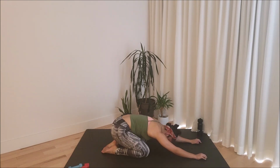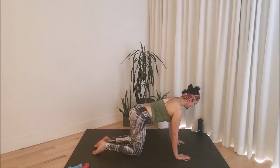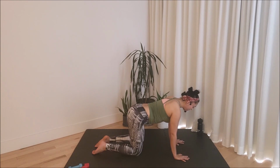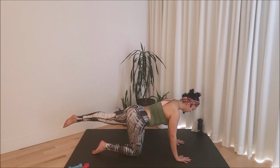Alright, we're gonna come up to our hands and our knees. Gonna come into a spinal balance. So back is nice and straight. Spread the fingers apart and really grip onto your mat. We want to have a nice sturdy base. And when you're ready, we're going to let our right leg reach back behind us. Holding it here, pull the belly button in.